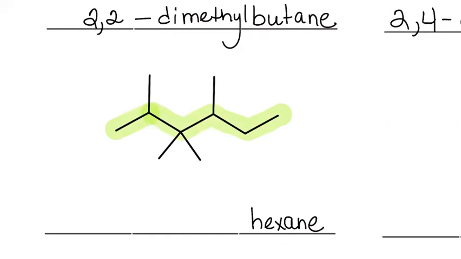Now that I have my parent chain, let's look at those substituents that we have. What is the prefix and name for the substituents that I have here? It's a methyl, great. How many of them we have? Again, when we have a substituent that is just a line, at the end there's a CH3. There's 4, so what's the prefix for 4? We learned that prefix before when we were dealing with covalent compounds.